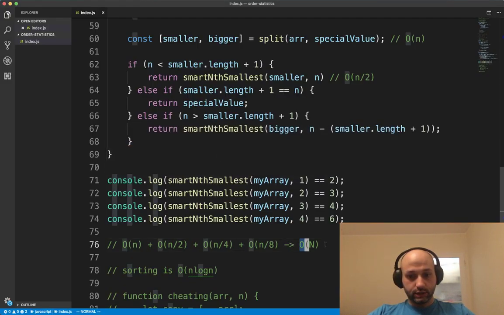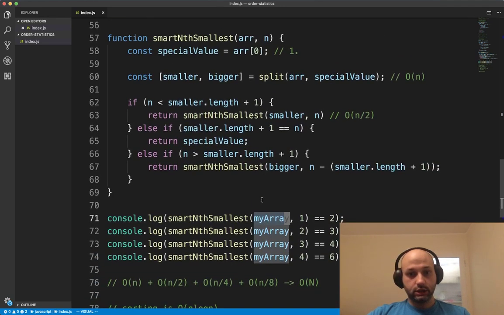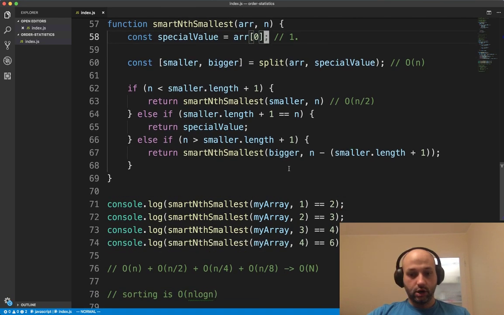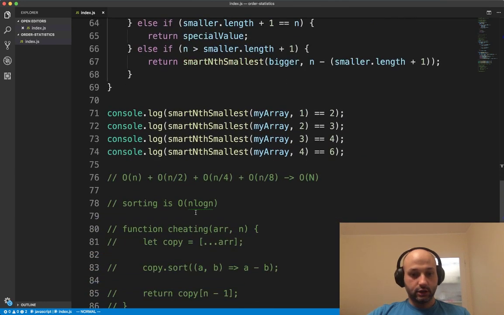So our complexity here, in a quite good example, in a quite good array where we get a quite good split, is going to be approximately O of n. So this is a lot better than n times log n.